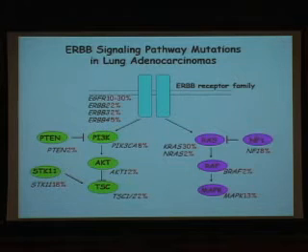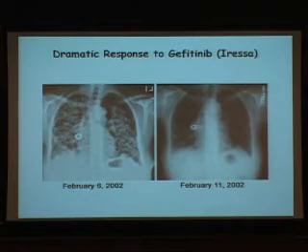And in this diagram, I'm just highlighting the EGF receptor pathway. So here is the EGF receptor or other family members of the ERBB pathway, and downstream signaling pathways, the RAS pathway and the PI3 kinase pathway. And right here are the names of the genes in these signaling pathways, and in red, the frequency with which each gene is mutated in lung adenocarcinomas. And you'll see that most of these genes are mutated in this disease.